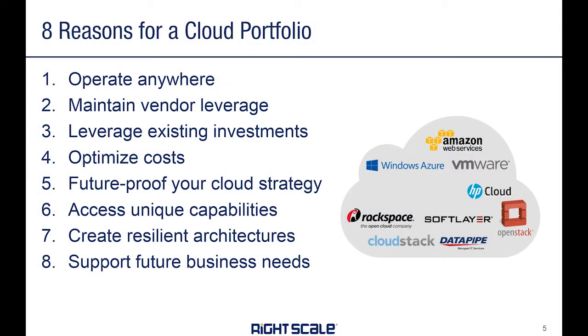There are 8 general reasons why somebody would go for a multi-cloud strategy. They might want to operate anywhere, not to be locked into a specific physical location where they have their data center, to be able to open that up to other regions, other clouds, not have to deal with the politics and the cost of racking and stacking in a region that you're not familiar with. Very common use case: hotel chains are international, and you need to serve that market with a regional presence.